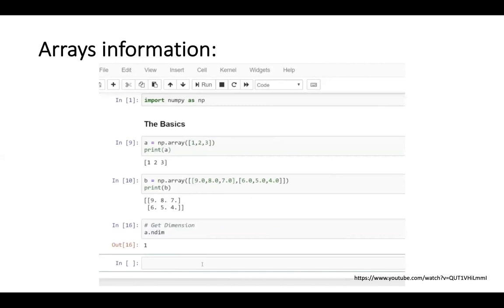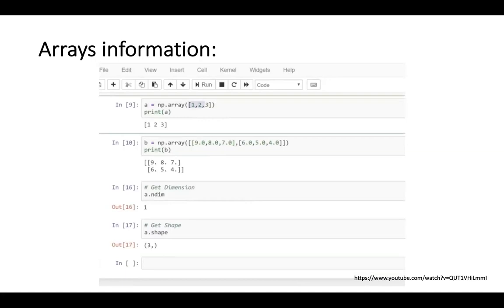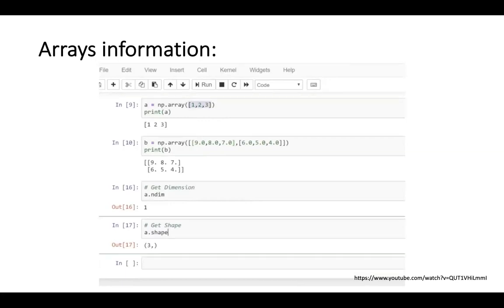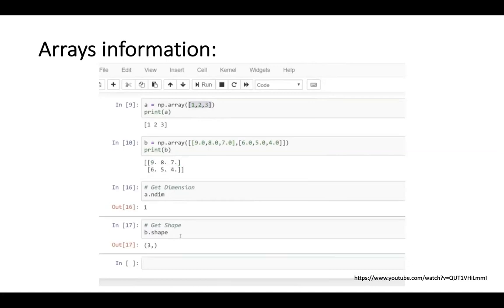Shape is another important function, so let's get the shape. If we do a.shape, this is all we have to do. It's a vector, so it's only going to tell me the one dimension because it only has one dimension, so it's size 3. If I do b.shape, it's going to tell me the rows and the columns. So this is 2 rows and 3 columns, so this should print out 2 by 3 as it does.